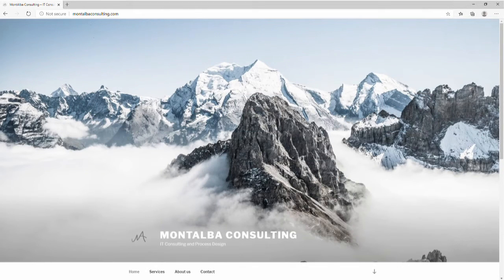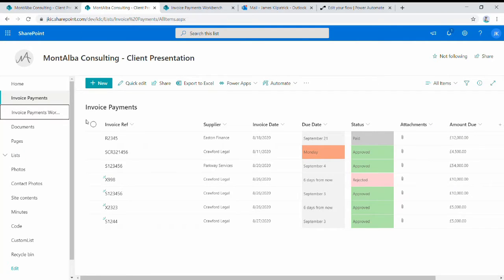We'll start this example with a SharePoint list where we record supplier invoices received. We're going to use the addition of a new invoice to the list as the event which starts the workflow. The list is kept simple by capturing a few key details which will aid the workflow and then attaching the invoice. The status column will reflect the stage the invoice has reached in the process.